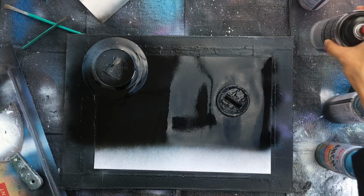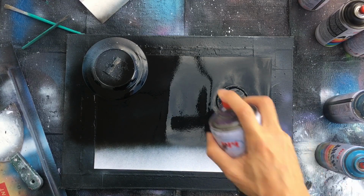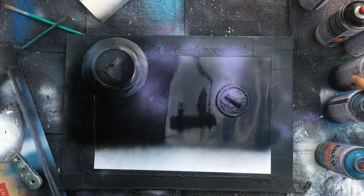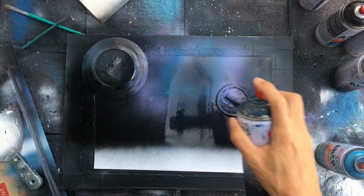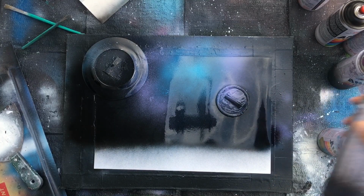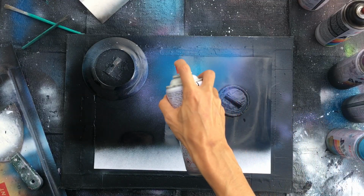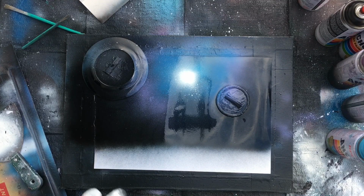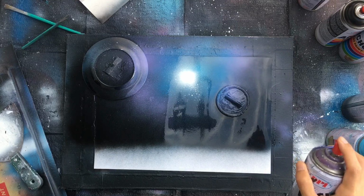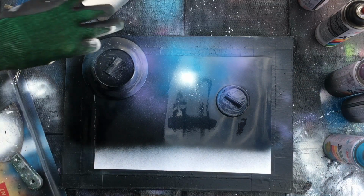Okay, so we're gonna have some mysterious looking galaxy or nebula or something like that. So take purple, spray a bit around here, and blue, make gradation, and light blue a little bit, maybe some more blue, and white, like this. So as you go inside, the area you can spray gets smaller, so just be careful of spraying too much, okay? Maybe some purple and light blue. Okay, and give some shooting stars as usual.